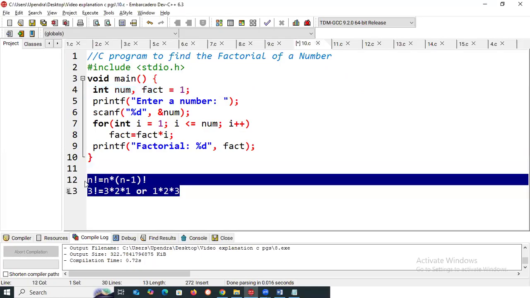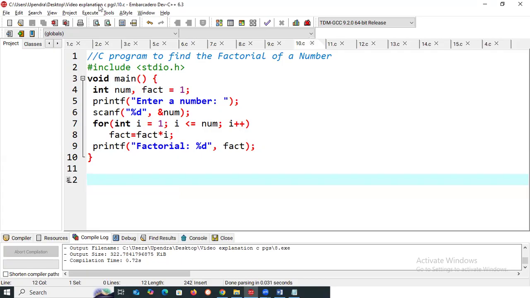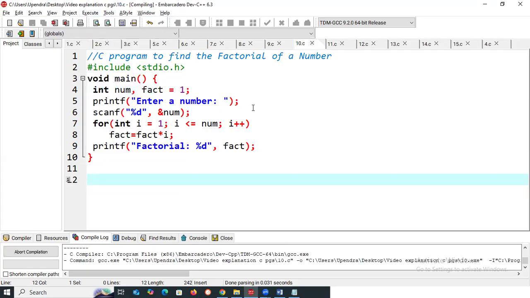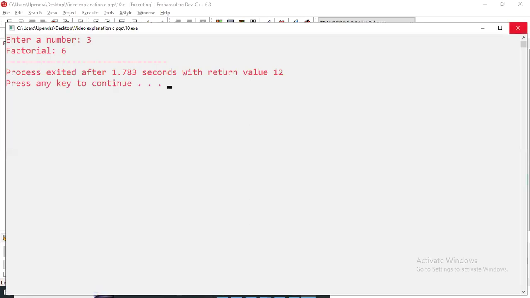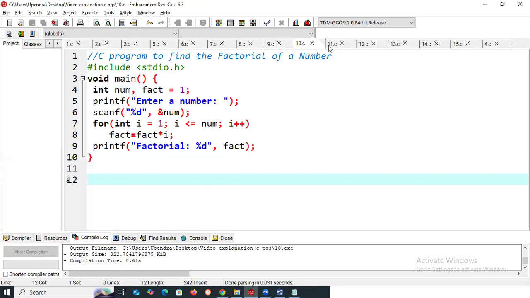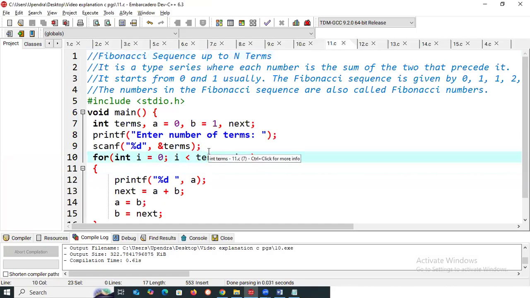Okay, I'll run this code. Similarly, you can enter some other value. Okay. So 11th program, very, very important.